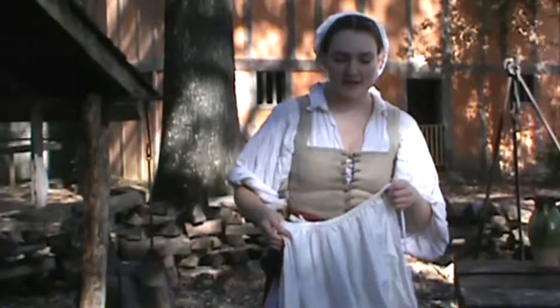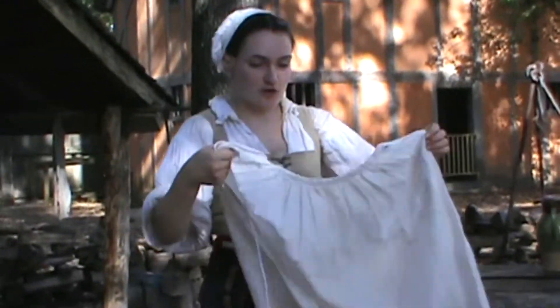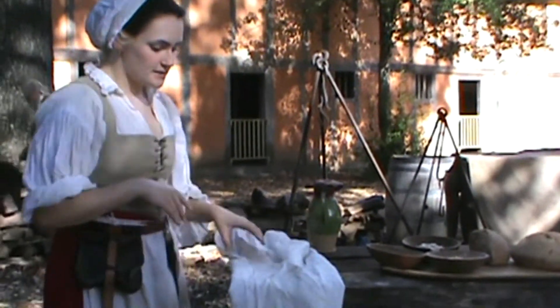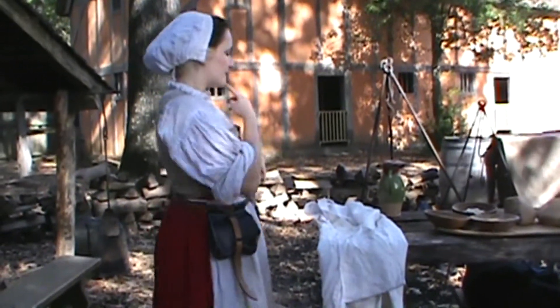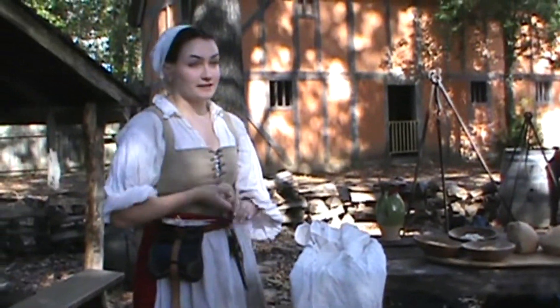We're going to be doing work with clothing. This is an apron that's been burnt, which is a tragic loss, but it allows me to represent one of my jobs here. Because they're not really going to be making much in the way of equipment here — they're going to be bringing it over — my job primarily as a woman is going to be embroidery, fixing clothes, and cleaning clothes.